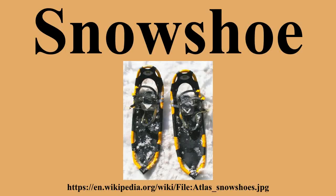Bindings. As is often the case with downhill skis, wood frame snowshoes and suitable bindings are typically marketed and purchased separately rather than as a single piece. One common style is termed the H binding, as it consists of a strap around the heel crossing a strap around the toe and one at the instep, forming a rough version of the eponymous letter.